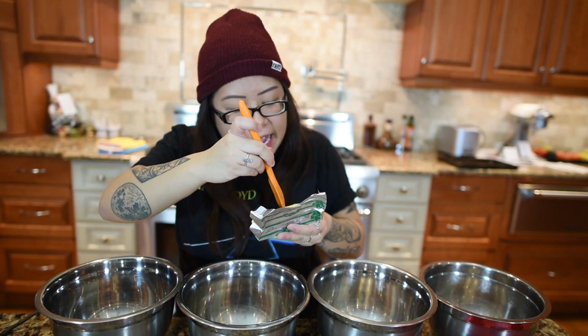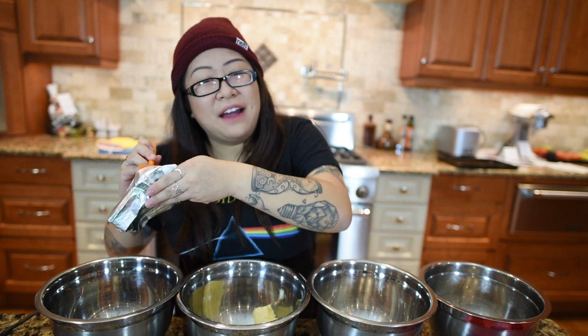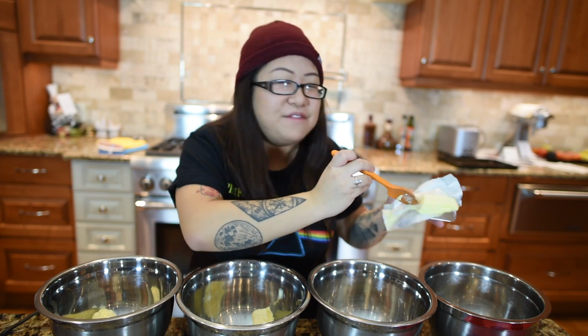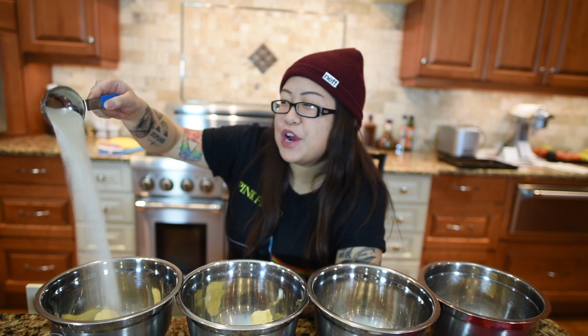I'm cutting the recipe in half so that I can get more done in one go. So I'm gonna put half a stick of butter into each bowl. Softened butter is the moistest thing I've ever touched, and I hate it. So moist. Now some sugar.